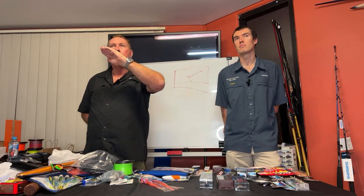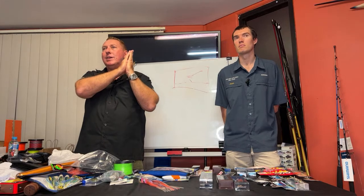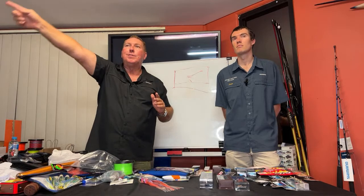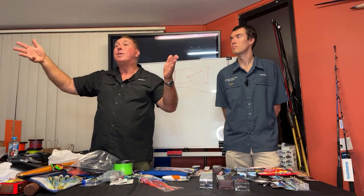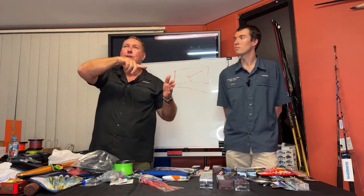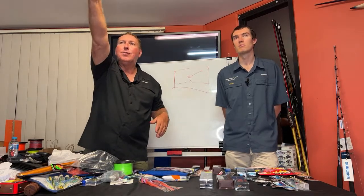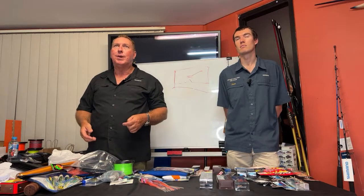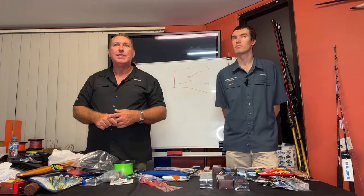I'll generally work an area one way and come back the other way. Does that make sense? I don't do zigzags that go 2Ks that way, then 2Ks that way. I might go 500 metres. So I go between, say, 40 and 43 metres, and then I'll go back up where I know the reef is, say 30 to 25 metres, 20 metres on the way back. You've got to troll most of the time over some sort of reef, because that's where the bait is and that's where the fish are. And you will get fish.